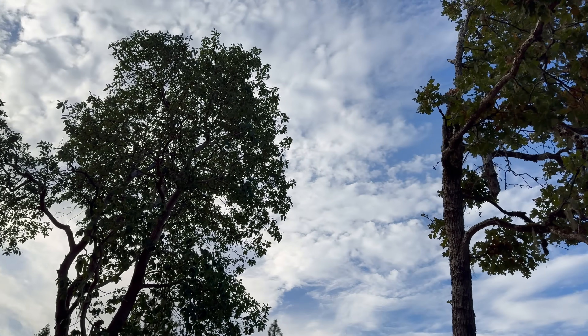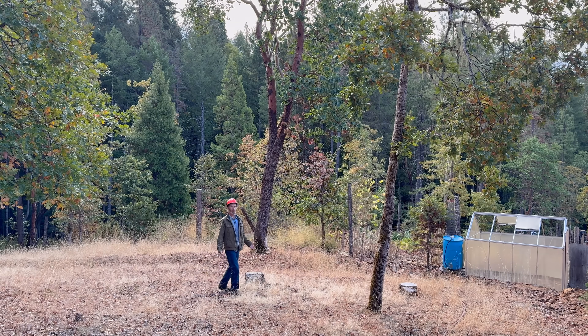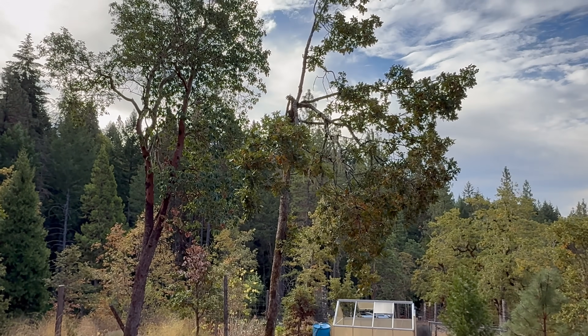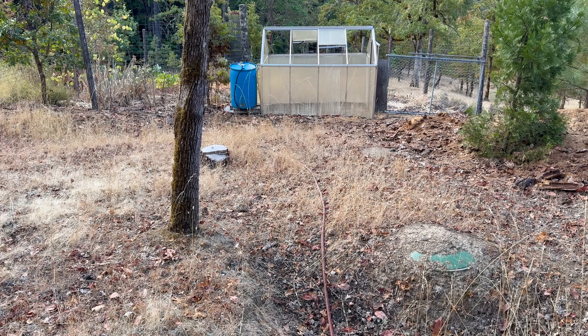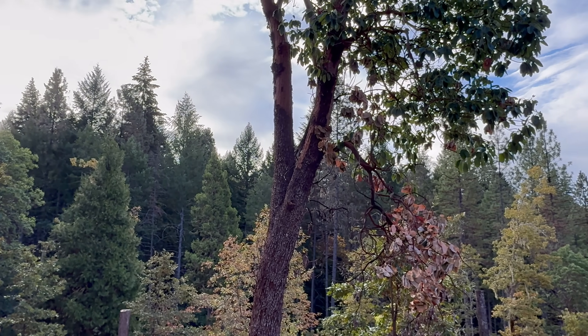Got a problem here. This would be such a great spot except for these two trees that are in the way — they're sabotaging everything. This little oak got messed up in last year's snowstorm, and it's right next to the septic tank. This madrone, I thought about taking it out anyway — it takes water away from the garden.